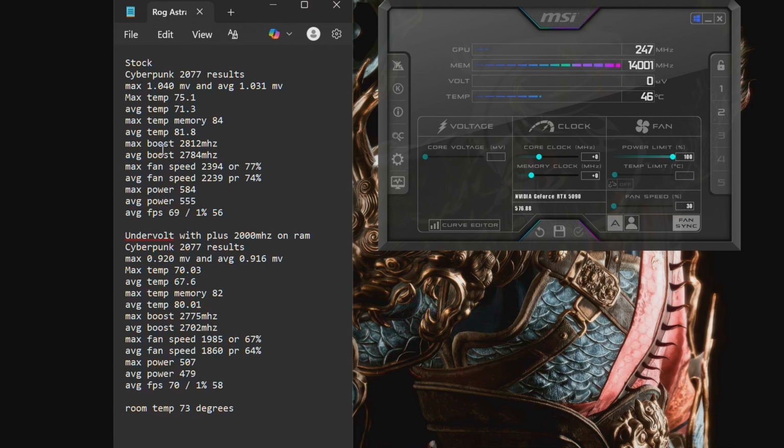The max boost I hit when running this earlier was 2812. This actually shows 2940. And then the average boost is 2784. The max fan speed was 77%, which was 2394 RPM, and the average fan speed was 2239 RPM, 74%. Max power when I was doing this earlier was 584. This one was 587. Then the average power was 555 watts, the average FPS was 69, and the 1% lows were 56.